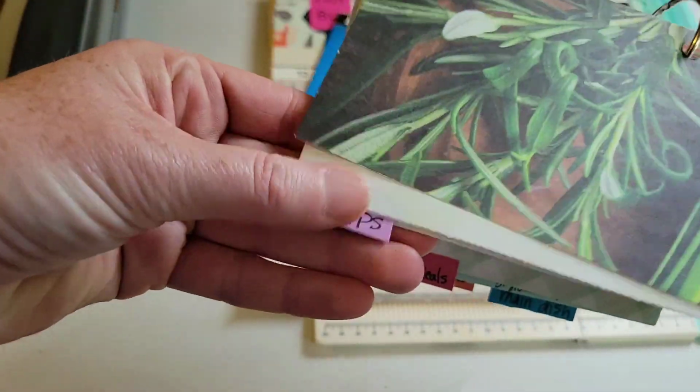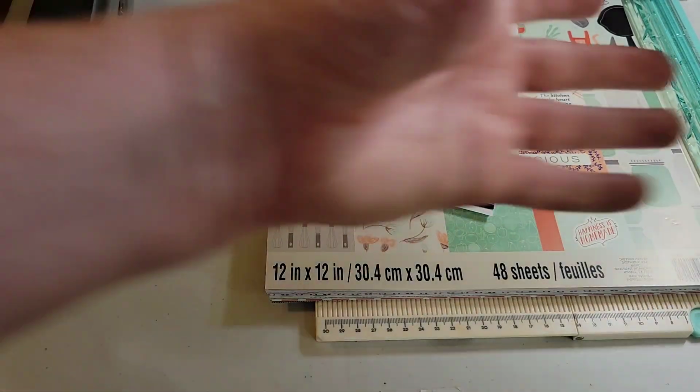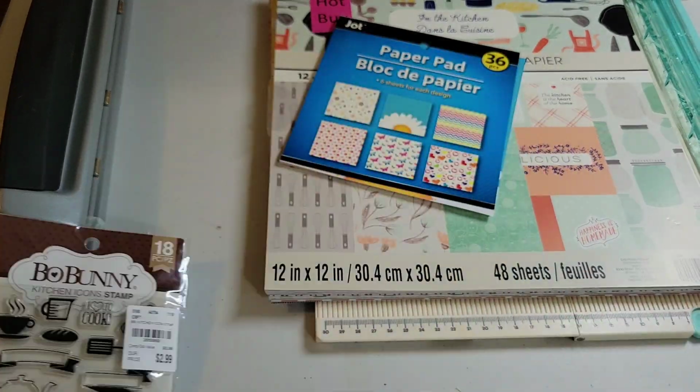So I like to ferment stuff. And then I also have a section for tips. So, whatever sections you want to use. I was also thinking, if you've got some stamps, you could decorate a little bit more that way.